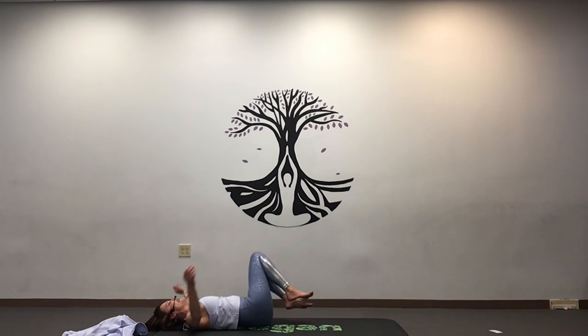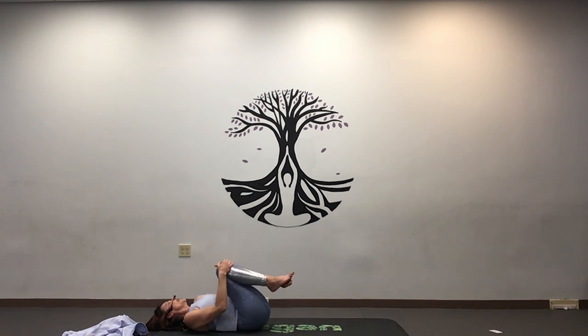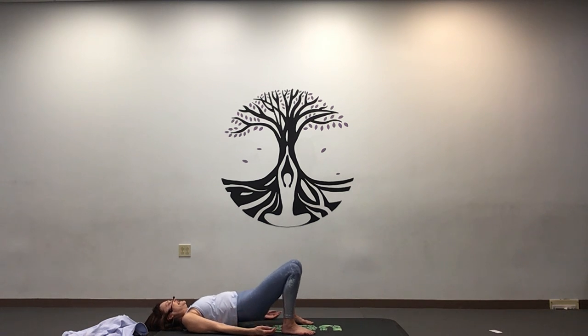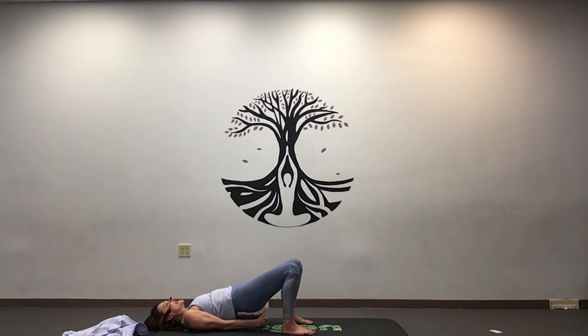And coming up in this, rocking from side to side. And gently release your feet down onto the mat. If you have a prop and you want to take it easy, a book, a pillow, towels, a bolster, a block, lifting up. Fingers should be able to graze the heels, hips lift up, clasp your hands underneath. Keep your head looking up.